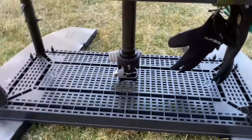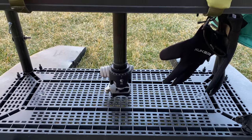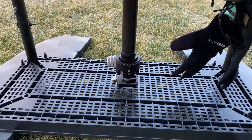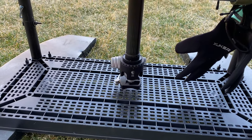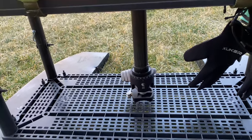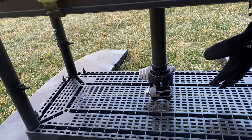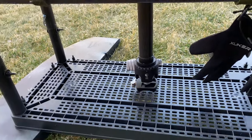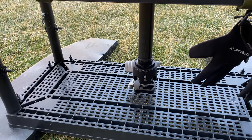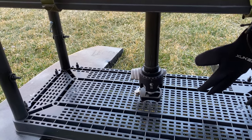I did buy the center column — that was probably one of the more expensive pieces. I'll put a link to it. That's a ball head I'm using — just an extra Really Right Stuff ball head I don't use much. I'm using it upside down, which I'm sure it's not made for, but it works just fine. You could use a fluid head or any kind of head you want. My fluid head is a Manfrotto — it's a little bigger and heavier, and I don't like how hard it is to move.